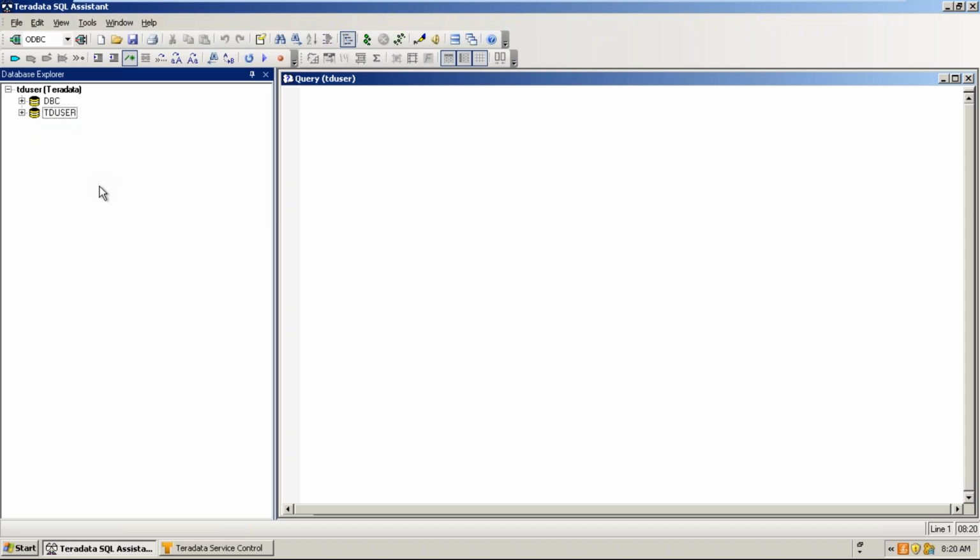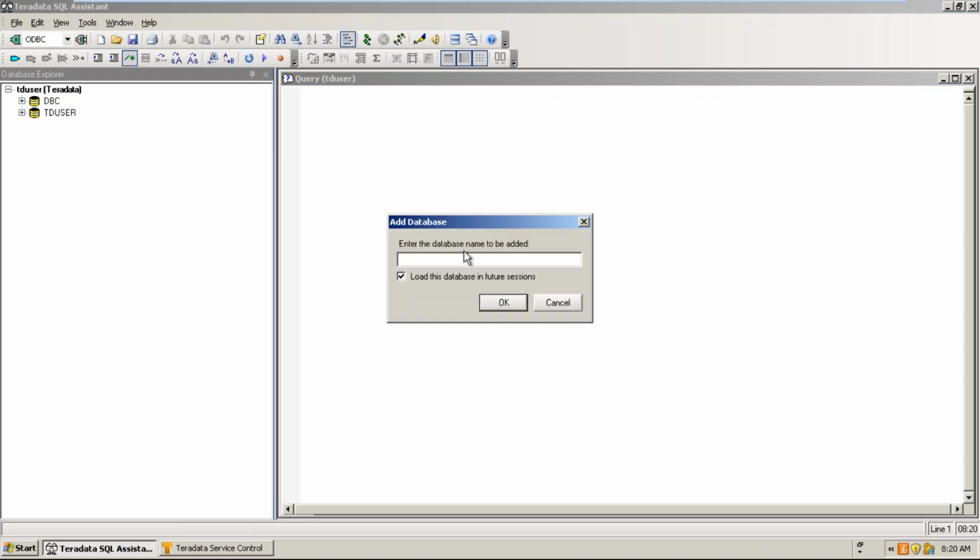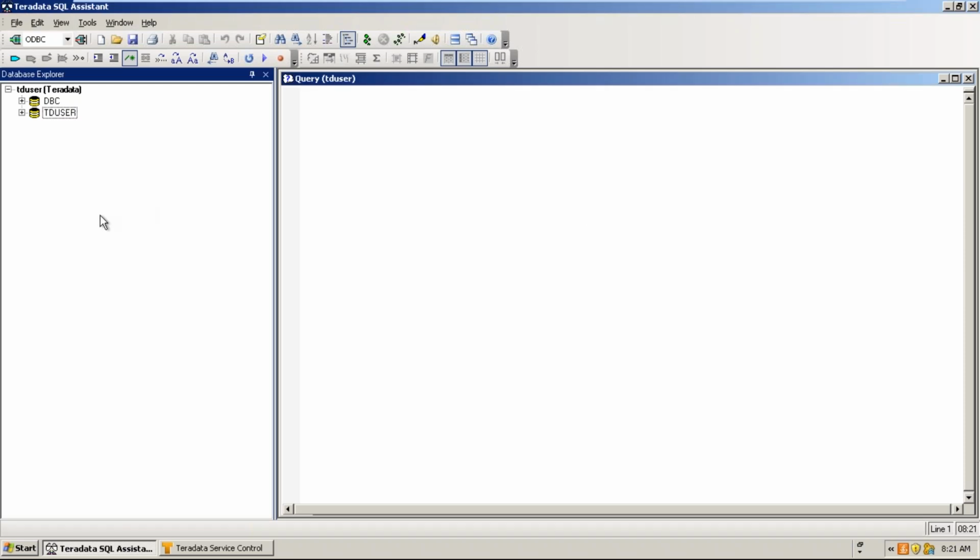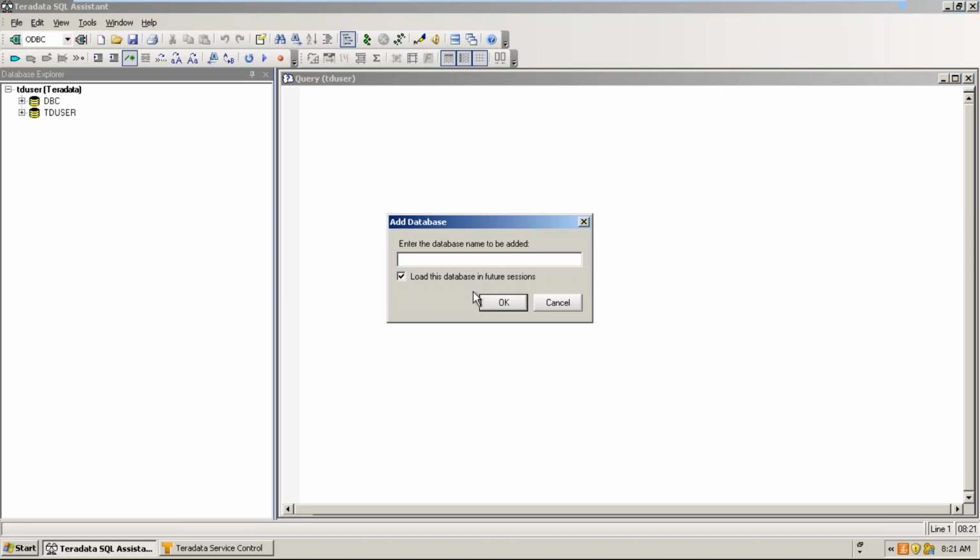When you install this Teradata demo version, you will get default databases, right? Financial or retail. You can use any of these. Financial. Just right-click in the database explorer, add database, then Financial.